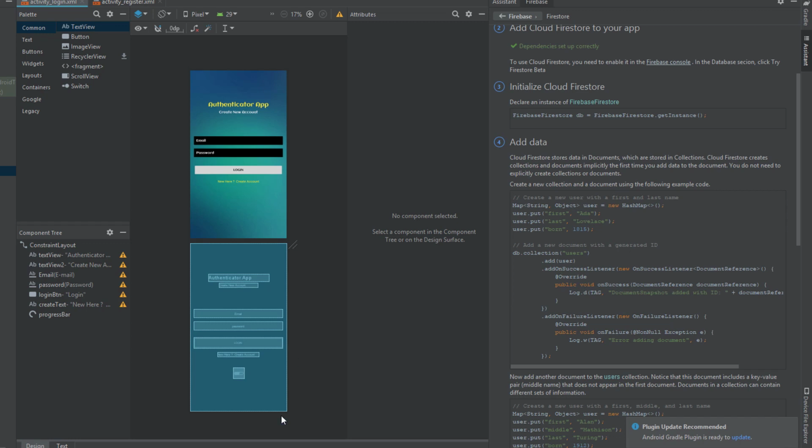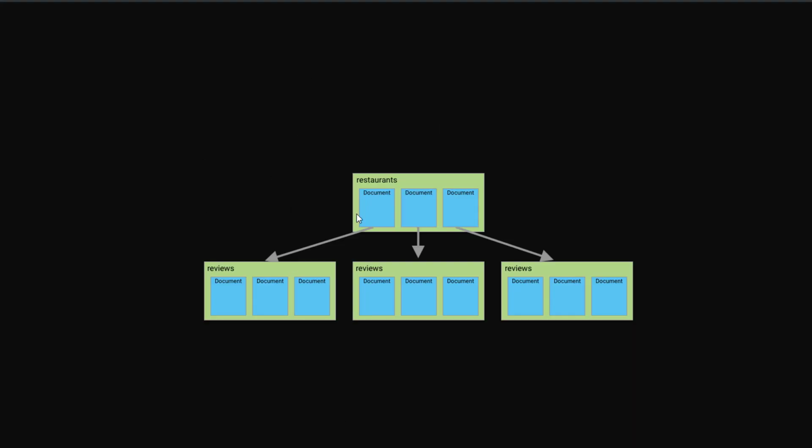If you don't know how Firebase databases work, or if you are not familiar with the Firebase Realtime Database, I'm just going to give you a brief introduction on how Firebase Cloud works. This is just an introduction that might help you understand a little bit. If you want complete tutorials on that, you can watch a few other videos on YouTube, or if you want, I can make more tutorials on that in the future, so let me know in the comments. But for now I'm going to show you one picture here.